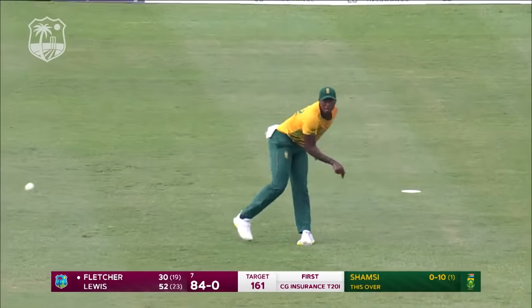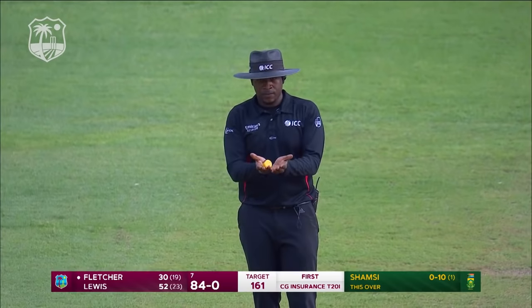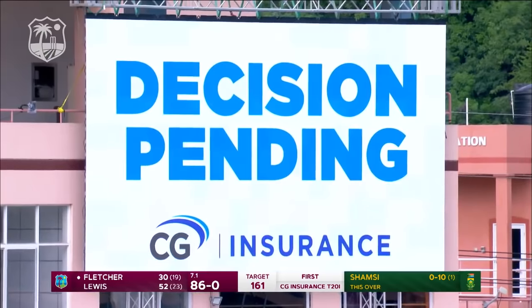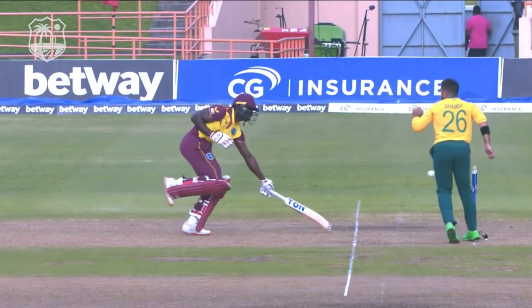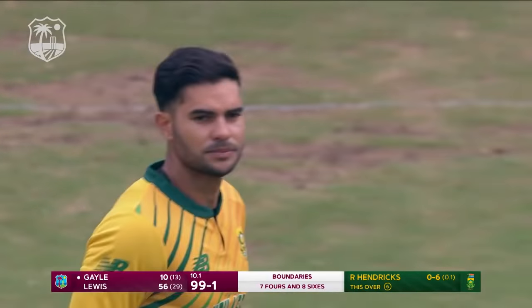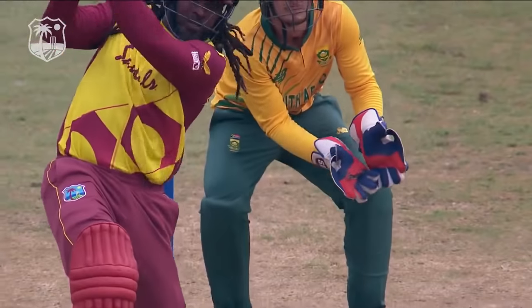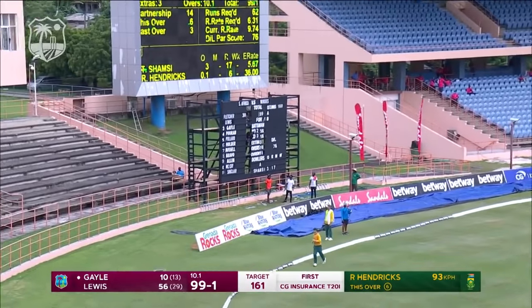He followed him, he followed him — he's really got to get a move on. And Rabada throwing down the stumps from fine leg at the non-striker's end. TV umpire — we have a run out at the bowler's end. Keep rolling, keep rolling — the bails broken and the batter short of its ground. Welcome to the crease — I think that's what Chris Gayle said. Welcome to the crease, Raser! There is a reason why he's never been bowled in T20s, clearly. But what a welcome.